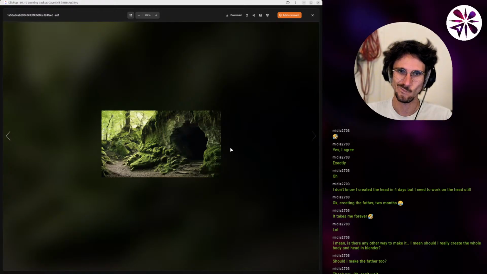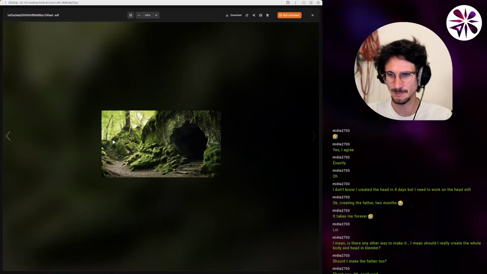So maybe it's worth creating a mood board about how you want the nature outside and the cave exterior to look. If you want it to look realistic, like in the image here, or more stylized, maybe like Pixar or Spider-Verse, there are so many different art styles.